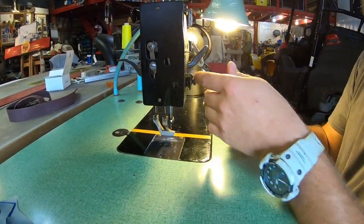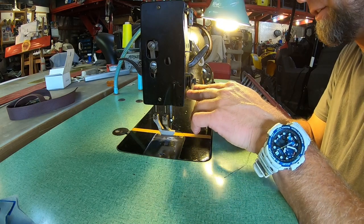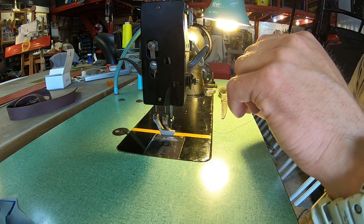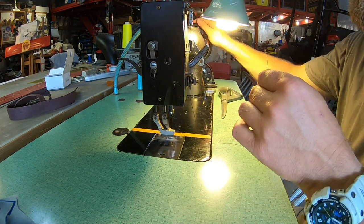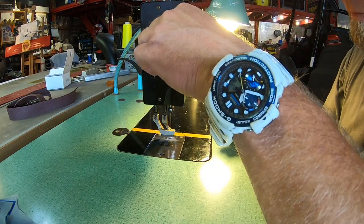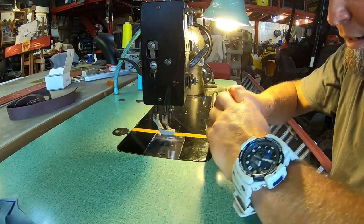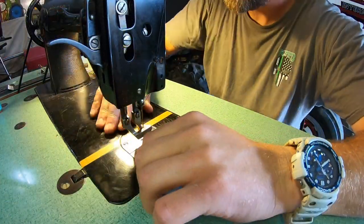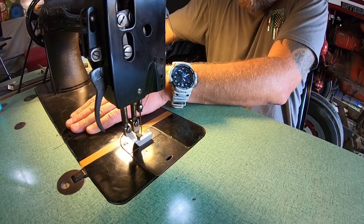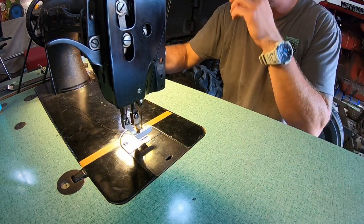Alright, so I was stringing this machine. So I went around here three times. Behind that arm, around the tensioner here. Never lube your tensioner. Learn that the hard way. Up through here. Down here. And then through this hoop by the needle, and then through the needle. I'm just gonna pick up the thread. There's our two threads, and we're good to go.